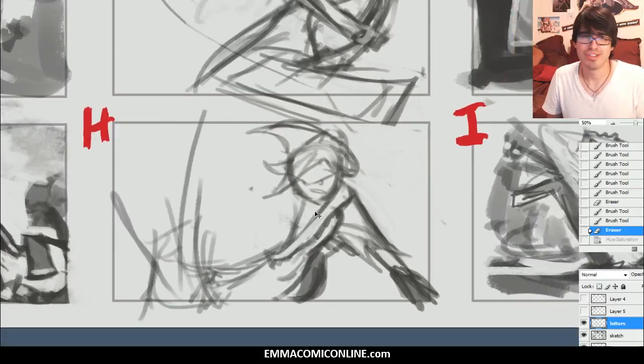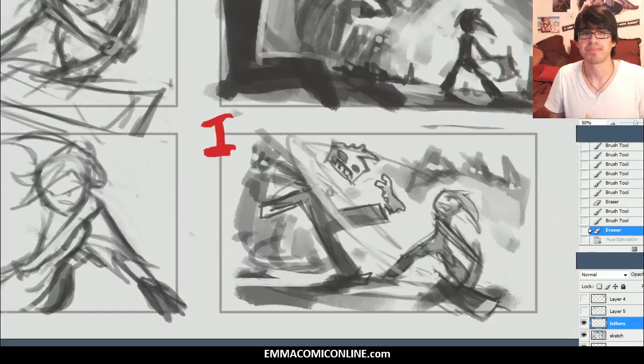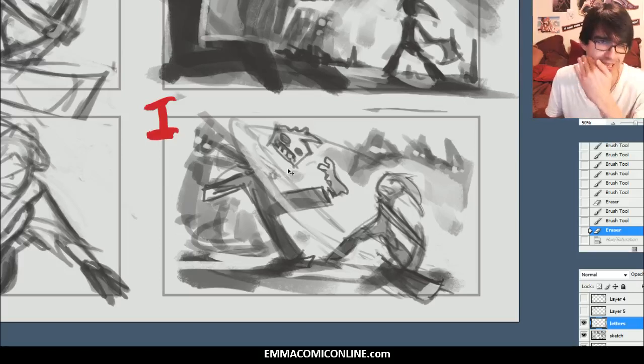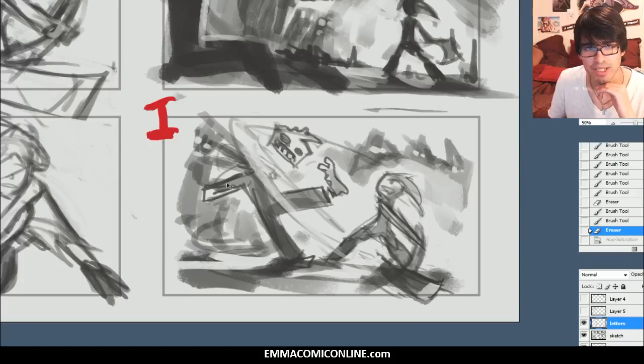H is, again, more of a pose. I don't think this one is really going to work, but I just left it in there because I wanted to show my iteration. And of course, the comical lopping the zombie head in half at the mouth, right? I think that's really funny when she does that. She lops it, leaves the bottom jaw on and cuts off the top of the head. And I like the action in this one. And again, there would be zombies and stuff behind her, and she's kind of engaging this one. And yeah, that's his foot. His foot is up, and that got chopped off too.